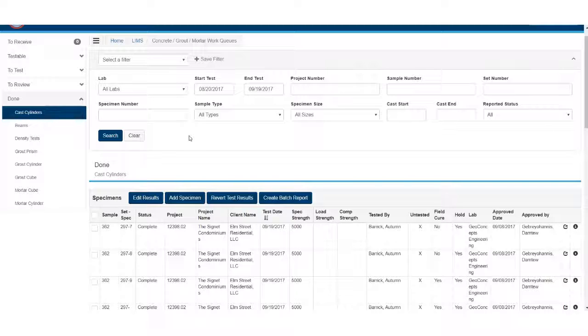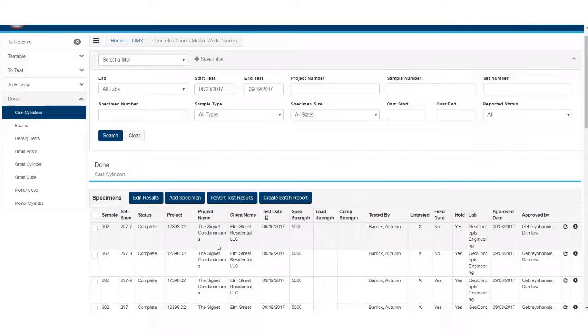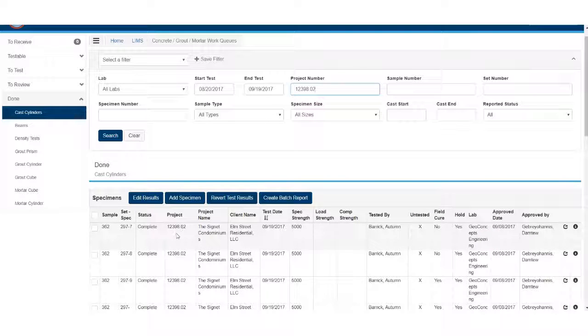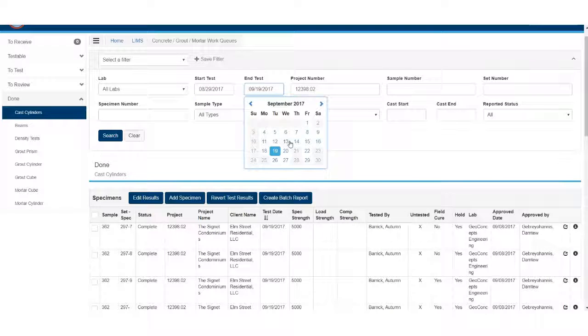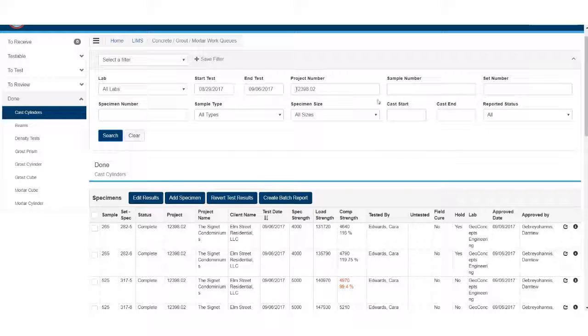And then you're going to need to use the filters above, because these are the results for every specimen that comes through the lab. This is the whole company. So you'll want to apply some filters, maybe the project number. So I've just set the filter to Signet for that project. If we wanted a narrower scope of dates or something, we do that here. So you'll need to play with your filters up here if you want to use the Finalize All feature.